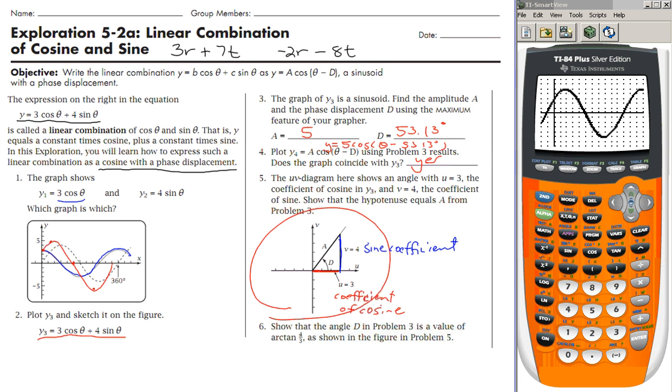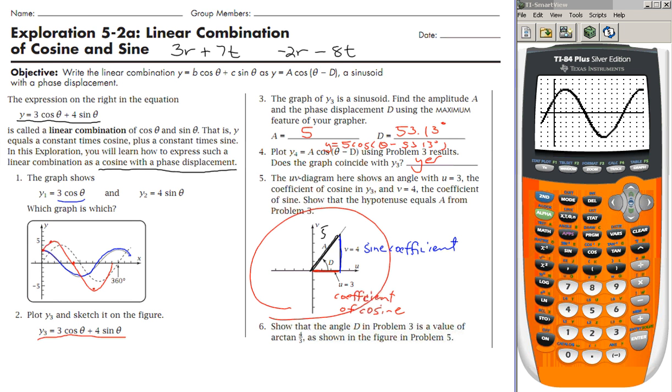This is easy to remember because u is cosine, v is sine. It's the same thing here. So what we're going to do is observe some interesting things about this triangle that give us the important things that we need in order to write this equation the way that we wrote it from the graph. So let's think about the Pythagorean theorem here. How long is the third side of this triangle? Well, it's just a 3, 4, 5 triangle. So this side is 5. Huh, that seemed to be my amplitude.